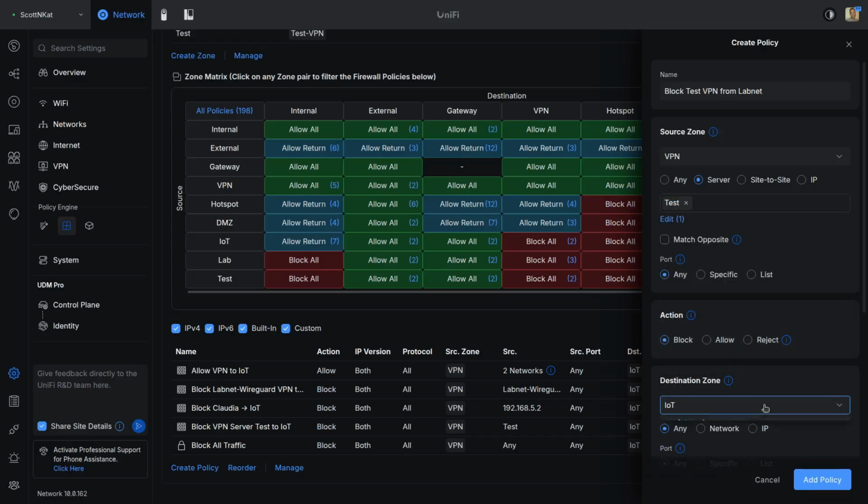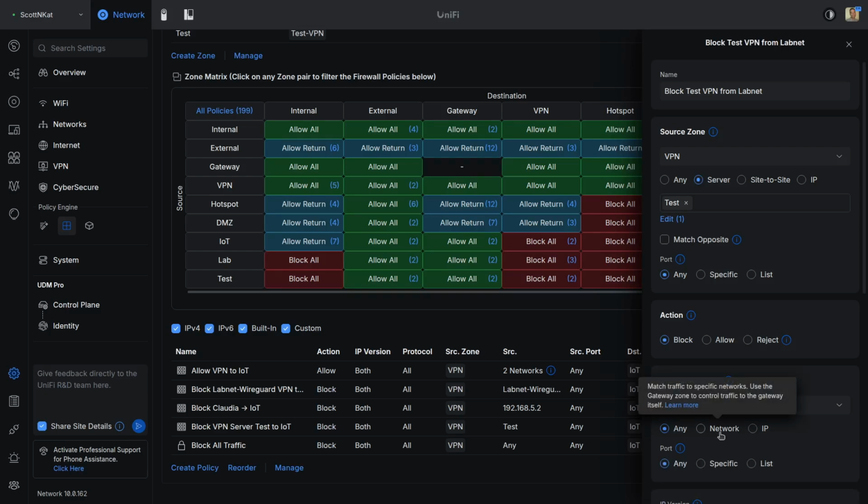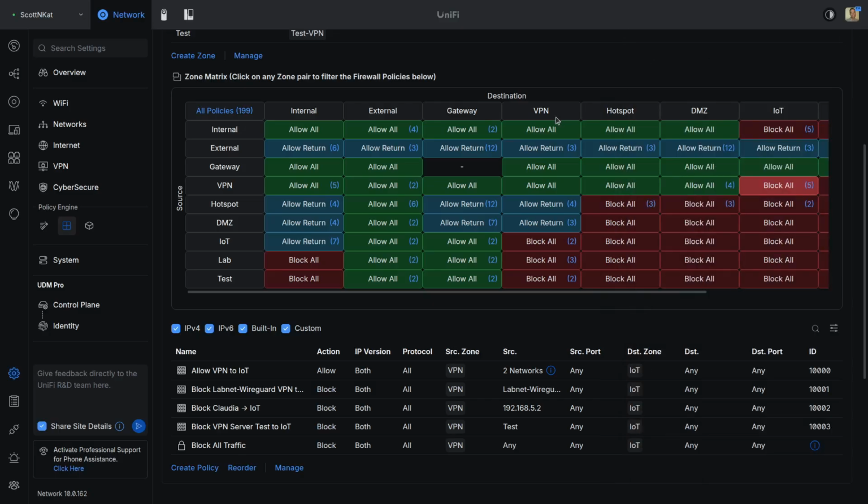It's a block rule. The destination zone will be lab. And then I'll go ahead and say add policy. And so you could specify the zone and then specify the specific network within the zone, but for our purposes, I can just specify the zone here.